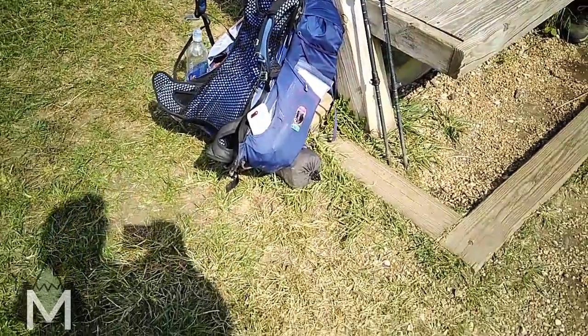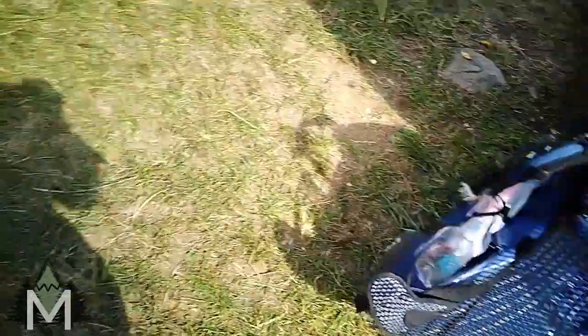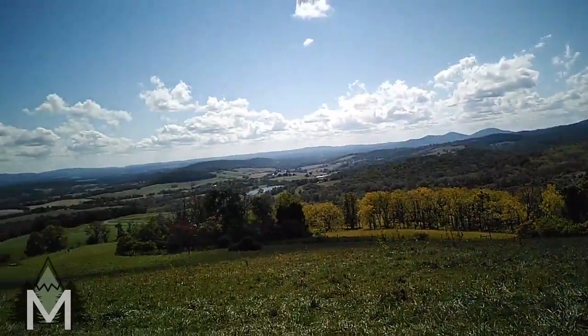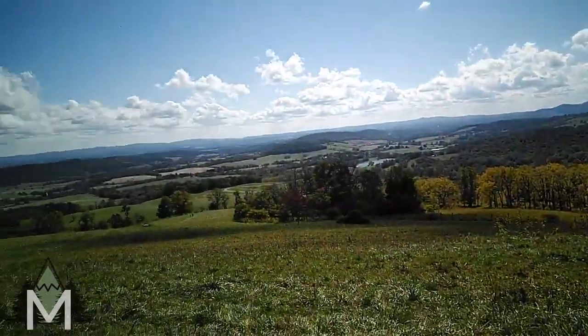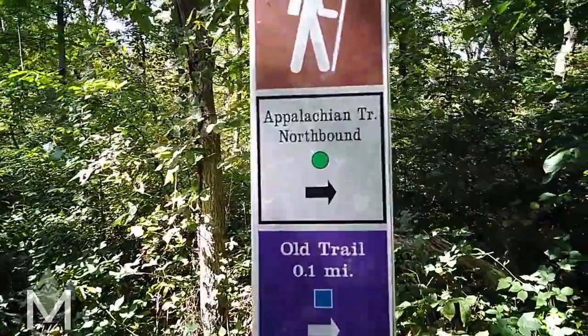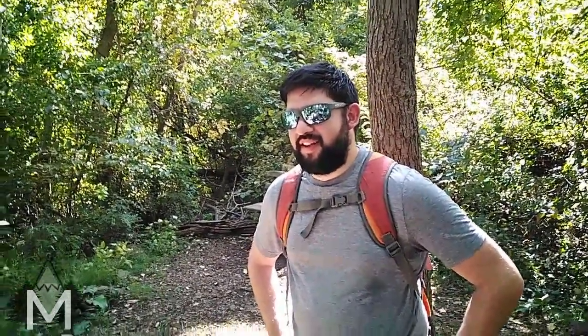I'm carrying Indy's bag because of her toes. I'm carrying her bag to the AT somewhere over there, and then I'll come back with Alex and carry my bag after that — gives me a little more exercise. We made it! One mile completely uphill, and now we're on the Appalachian Trail northbound. Well, that way is southbound, so ignore that. Northbound! How do you feel, Alex? I can — I'm still alive. That's good. Let's keep going. At least 12 more times today. Then you're ready for the AT.